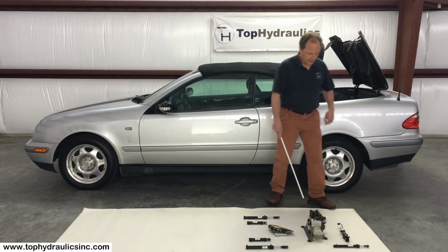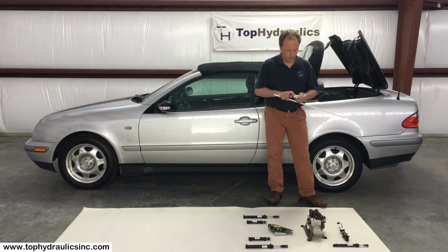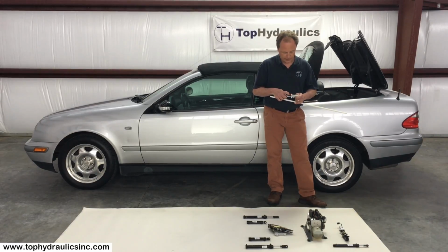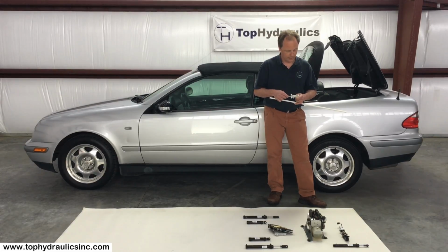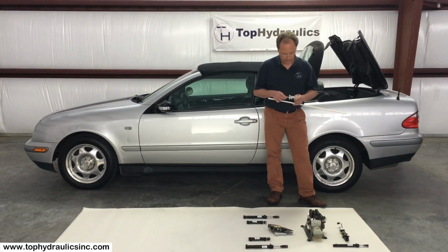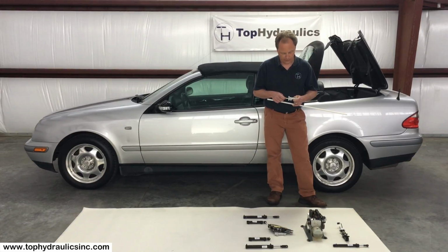So what goes wrong in these cylinders? I'm going to hold one of this rear bow lock cylinder here in front of me and show you what seals are in there. We have the rod seal that seals the moving shaft from the housing. This is typically the first one to fail. It's made of polyurethane, which simply decays with time, and it decays faster in a hot climate. As you've learned in chemistry, most chemical reactions are accelerated by heat. It also decays faster if you have contaminants in your fluid or if you have water in your hydraulic fluid.